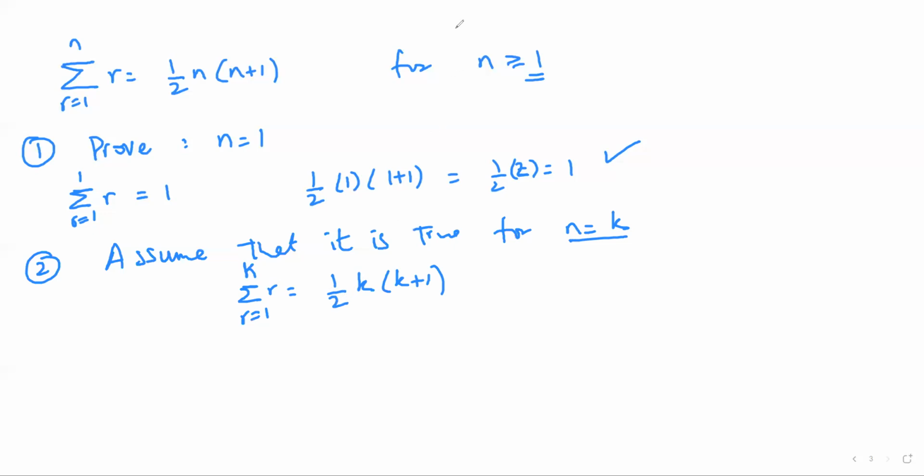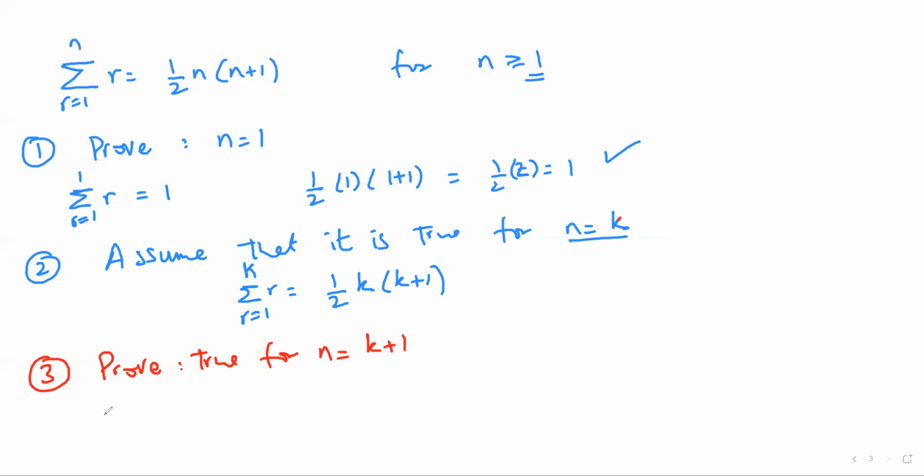I'm going to move into the third step, which is the most important step over here. I have to prove that this is true for n equal to k plus 1. If I'm able to prove this, then this means that we have proved this by induction, okay? So this is basically where your induction starts, where you have put n as k. So you have inducted something into this statement here.